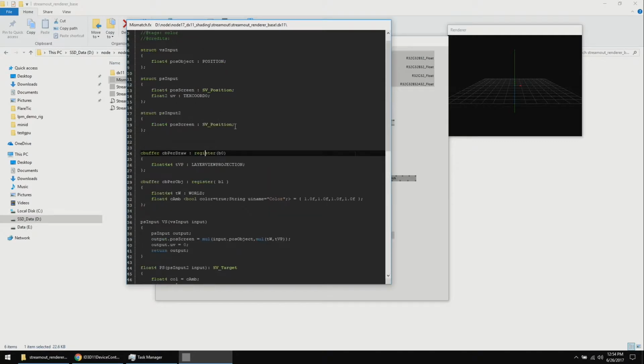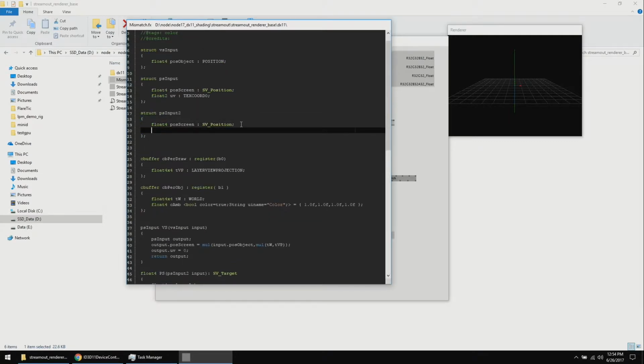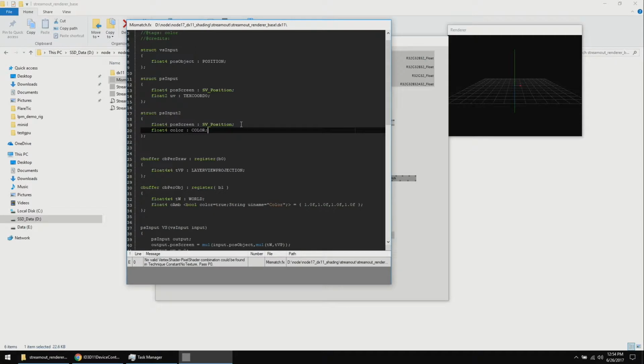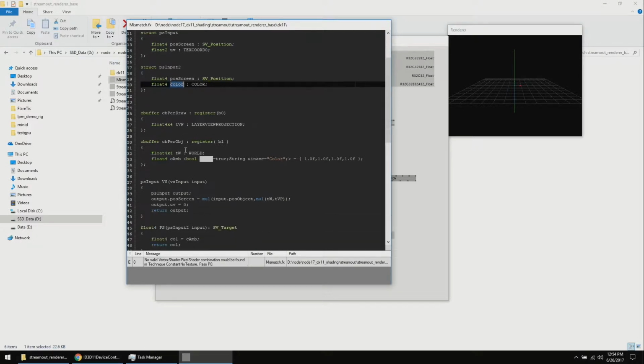But now, if you say you want a color input in the pixel shader, a float4 color with the COLOR semantic, you see this error message: it can't find a combination that works. Your pixel shader is expecting color, and the vertex shader doesn't provide color, so it can't invent it. It has no idea what to do.